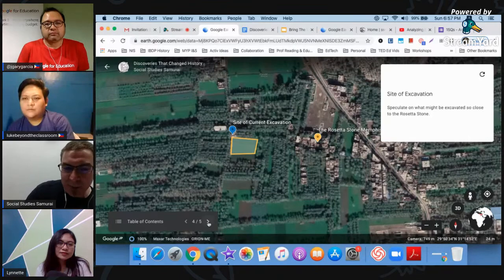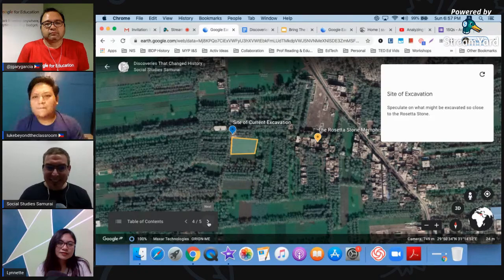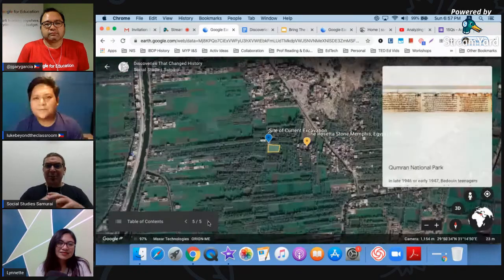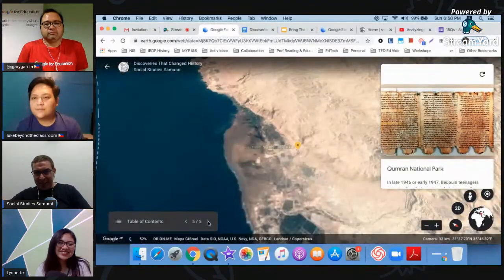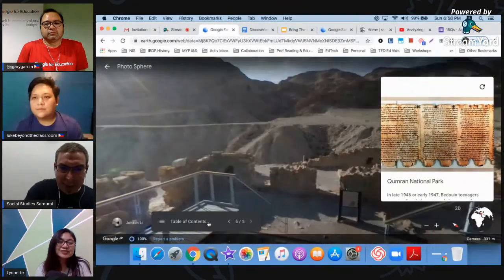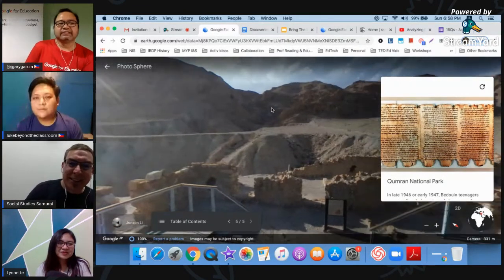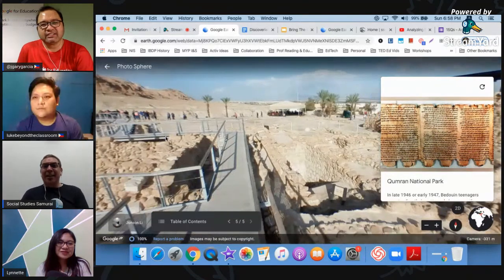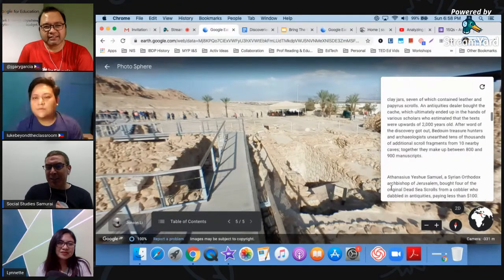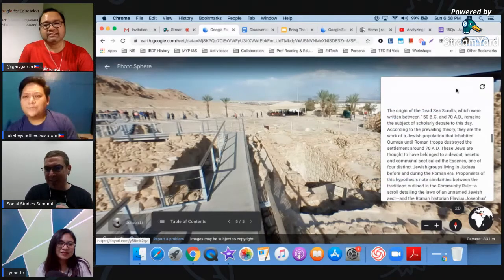So when I click on my arrow to the next place, just watch this. This is like way, way cool. So it's going to go boom, and it takes me from Egypt, and we're going to Israel, to Qumran National Park. Looking down, and blammo! It takes me to the view that I chose. And they can scroll around, right? And now it's beautiful. And I still have a small image. That's what a small info box looks like, right? And I have a lot of text and all that. I have to go back and edit that.